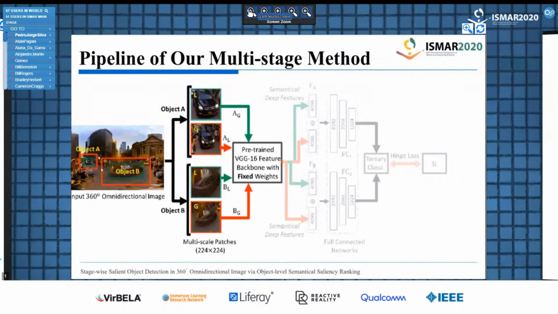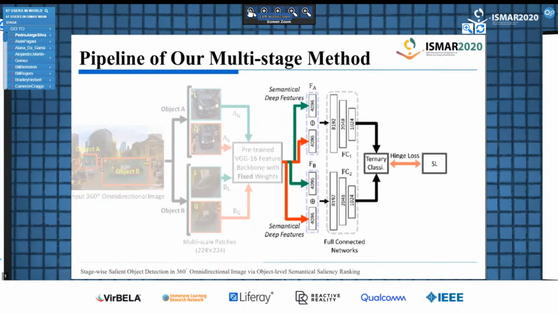We show the detailed network on the slide, where the deep feature for each input object comprises 2 scales, the local and the global patches, in which the only difference is that the global patch G is 15% larger in size than the local one L. By using the pre-trained VGG16 as the feature backbone, the multi-scale 8192-dimensional semantic deep features of the input object A can be obtained by concatenating the 4096-dimensional deep features that are respectively computed from its local and global observations, VGG-AL and VGG-AG.